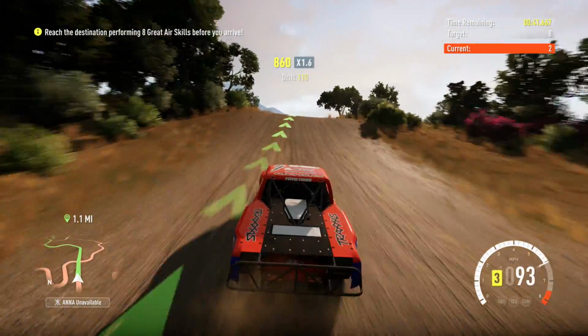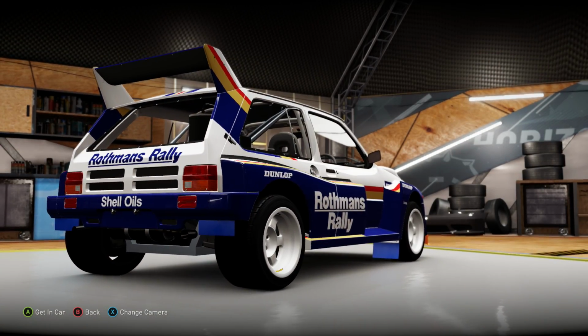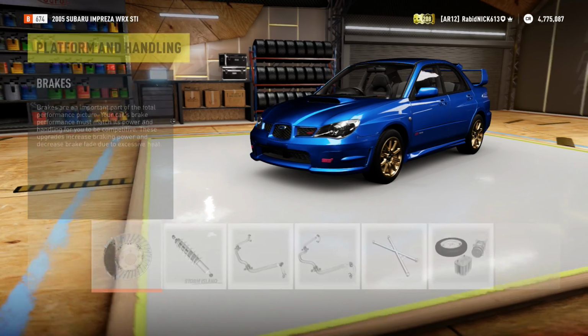There's also things like the Metro 6R4, which is just a rally beast, so much fun to just drive around. It's so fast going through all the trees, very, very cool. Car list, 10 on 10. Very good. With those new cars actually comes upgrades.